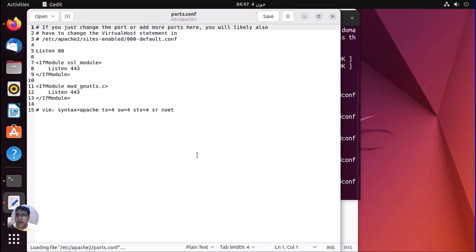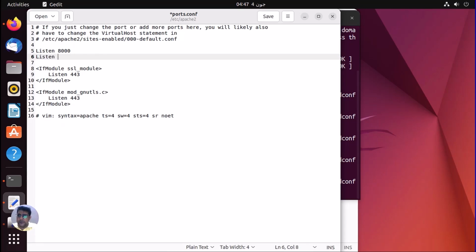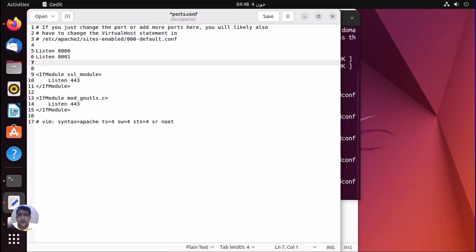So we will open this file and it says Listen 80. We will say Listen 8000 and also Listen 8001. If, for instance, we need to create multiple instances on Koha, we will say Listen 8000, 8001, then for the second instance 8002 and 8003, and for the third instance 8004 and 8005, and so on.